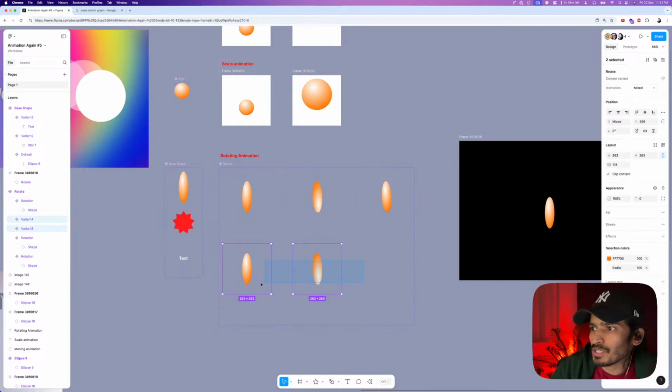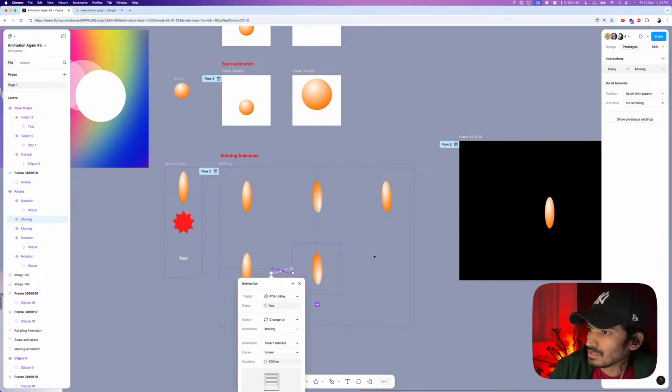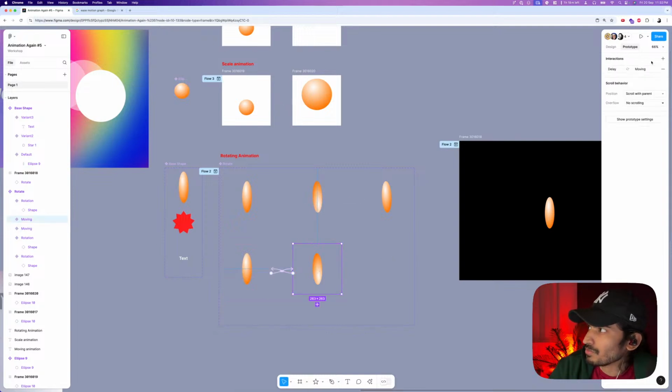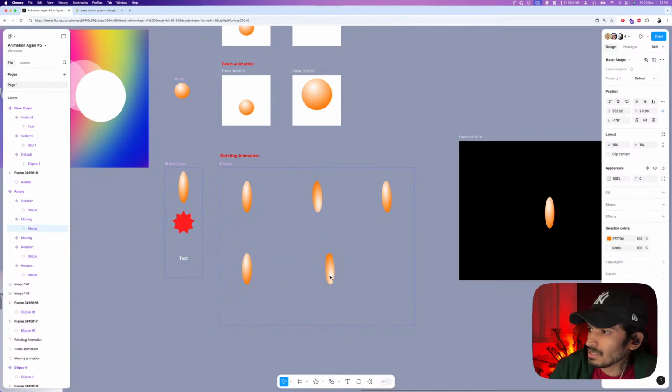And now suppose we are doing moving, let's call it moving. Then go to prototype, and this was here, this will go here, right? Yes. So for moving, this will go somewhere here.